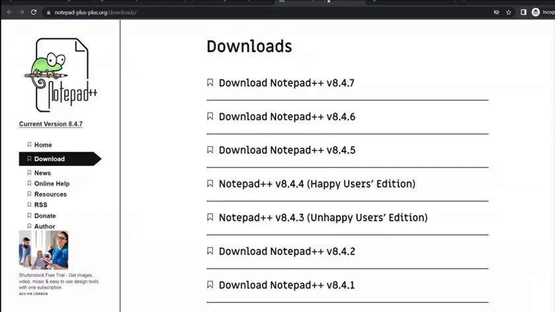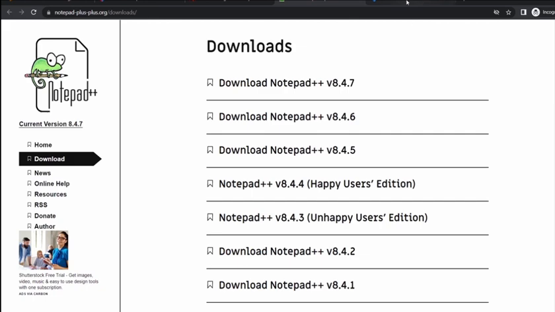Okay, the next one is Notepad++. Actually, Notepad++ is one of the lightest editors till now, because it doesn't require heavy RAM or a high configuration PC. With Notepad++, you will be able to develop any website on a low configuration PC, and this is the really lightest version. So if you have some issue with the configuration of your computer, in that case you can use Notepad++.